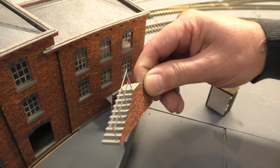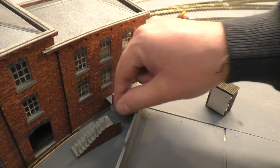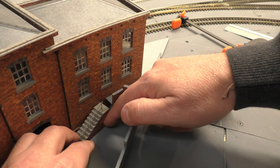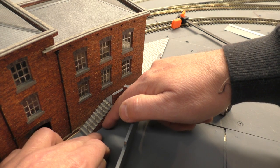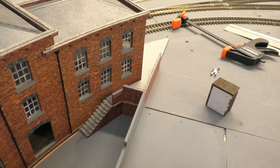And of course in the courtyard area, I decided to use some of the Metcalf cobblestone sheet because I sort of thought, well, that would probably work in with the era and maybe for that type of small courtyard. And of course, all the while, it was a case of testing these components to make sure that the fit was nice and snug. So with the area completed around where the steps come up, then it was a case of actually completing the other walls around the courtyard.